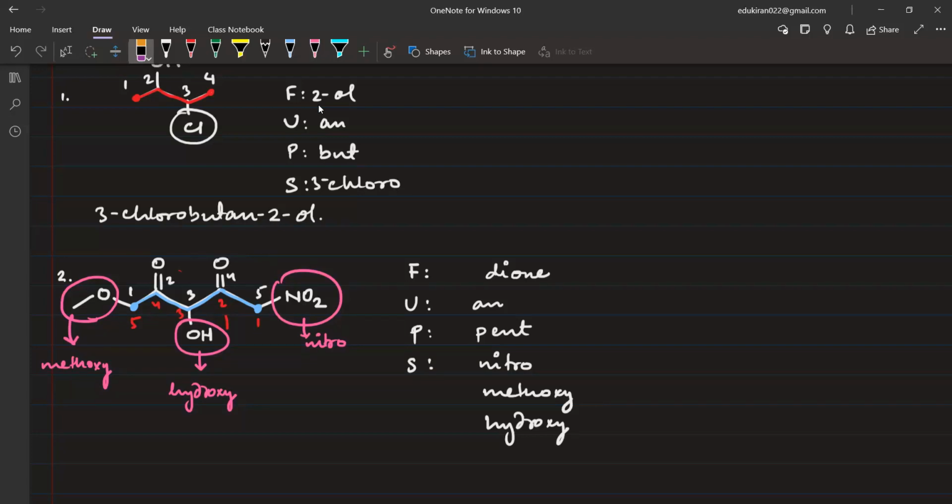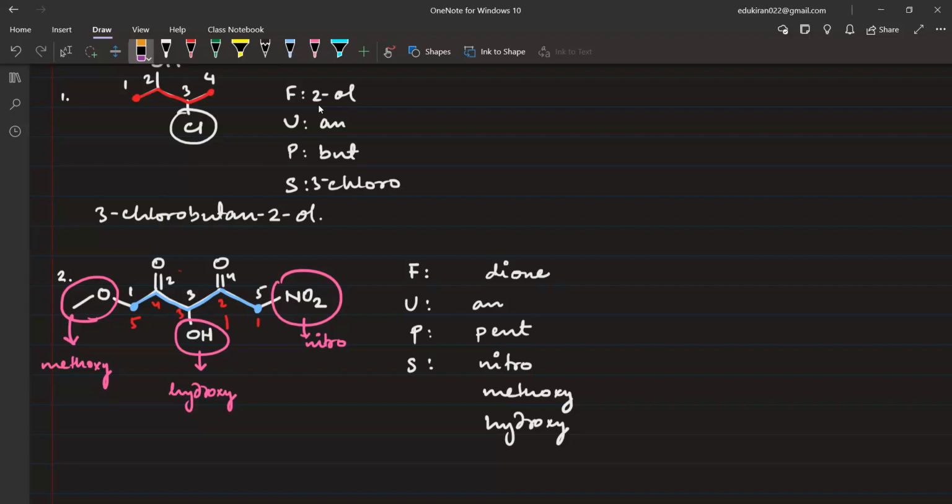But that doesn't stop at the functional group. You have to look at the double bond. It should get the least number, then the triple bond, it should get the least number, then the substituent. When I look at the substituents, they are also getting the same numbers, 1, 3, and 5. Then you have to take into consideration the alphabetical order. That means the substituent which comes first in the alphabetical order should get the least number.